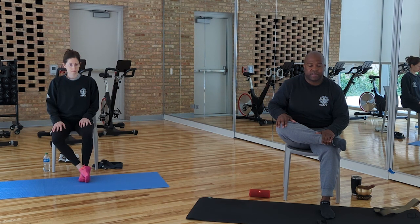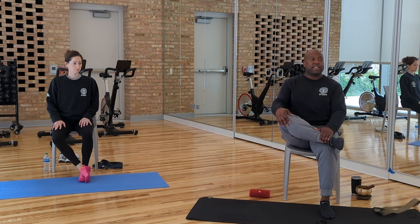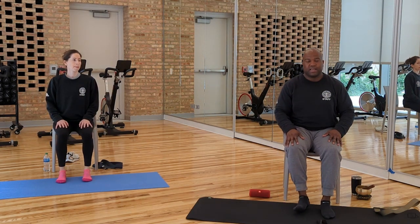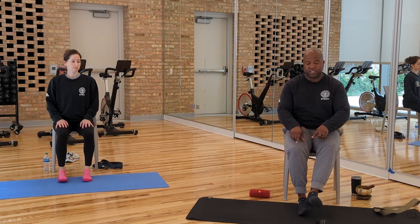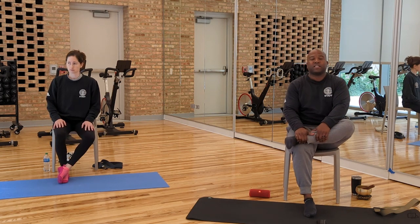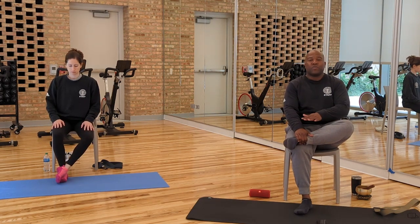Check in with your breathing. Inhale, exhale through the nose. One more inhale here. Exhale, begin to release, coming out of the pose. And then begin to take it to the other side, either crossing at the ankles or crossing the right ankle over the knee here.